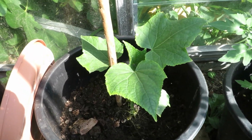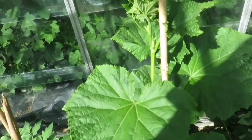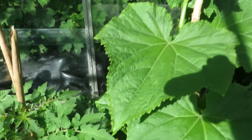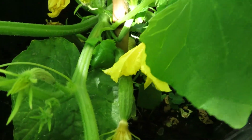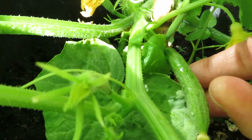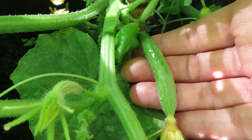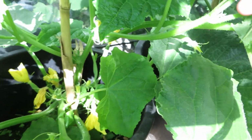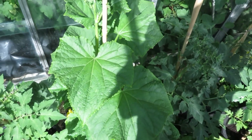and that's going crazy as well, like the other one. But the other one, by comparison, is enormous. It's a complete triffid. It's now maybe 3 feet tall. I'm going to try and show you, and get down inside here. You can see the cucumbers are all in there, they're all flowering. That's a cucumber there, and there are some slightly bigger than that, but this really is growing everywhere. So we'll see what it's doing by the end of the season.